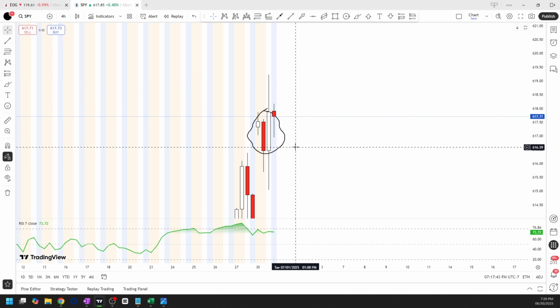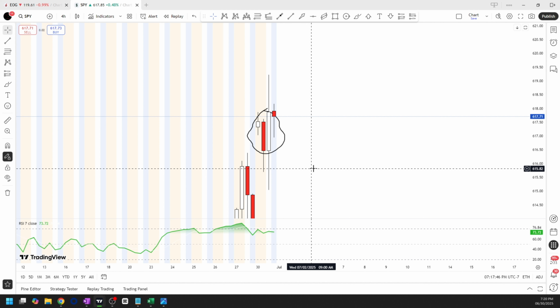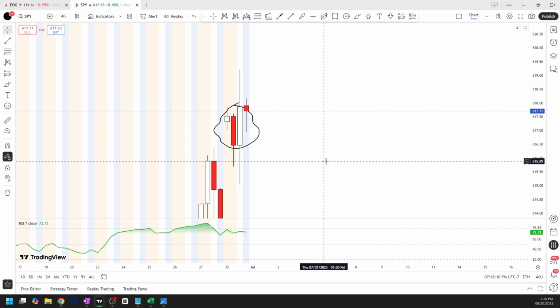Okay, and this is what's happening. So at this point, nobody can make a projection. No one is in control. You have to stop thinking that you are in control. You can do your analysis, you can trade your plan, you can put your stops in place, you can protect your capital, you can do all that stuff, but nobody's in control. And the market is telling you that it does not even know what it's going to do or where it's going to go. So that means you don't know. So stop acting like you do.